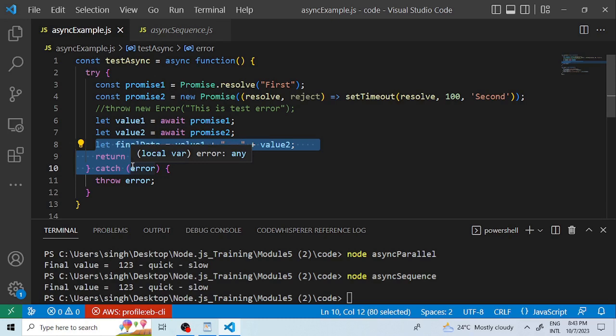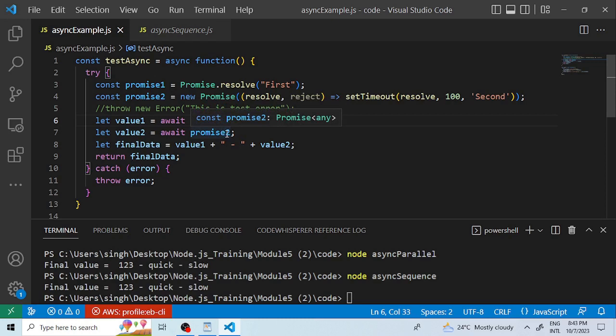Although visually it seems that these lines are executing one after another, and control is waiting at line number 6 and then line number 7, it's not like that. It has executed line number 6, and until promise 1 is being handled by the event loop, our main thread is processing another request. But for sure it will not execute line number 7 before completion of line number 6. This assurance is provided by the await keyword.